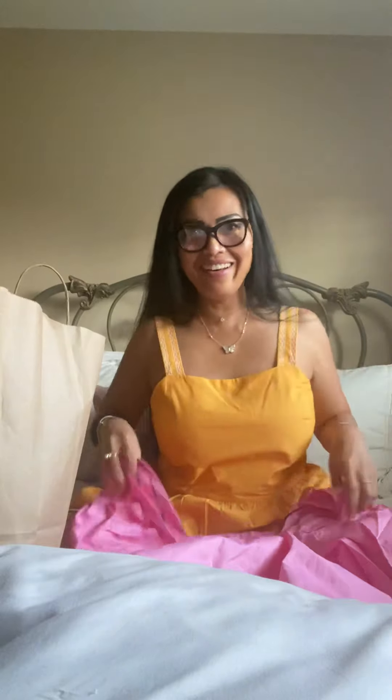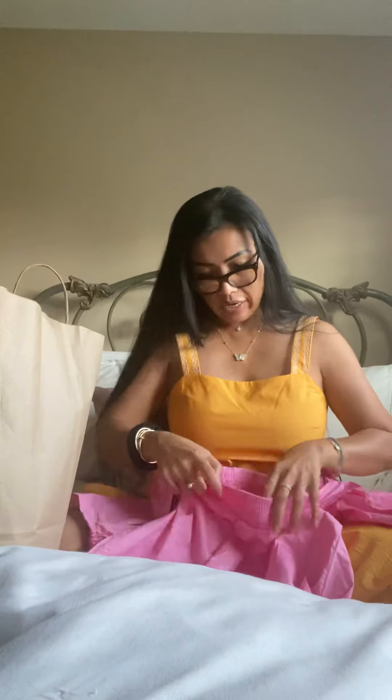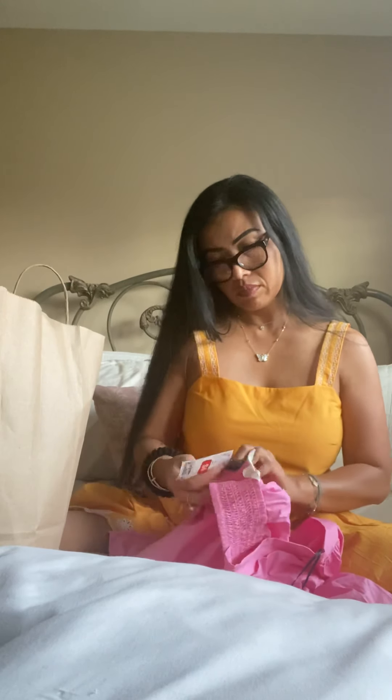Another top — look at this pink one. Puffy sleeves are still in. This is kind of a longer top; you can probably wear it with shorts, capri pants, or really short denim shorts. The sleeve has a little gathering in the elastic, and it's kind of square in the front and the back. It'll probably hit around your hip area. This was $24.99 and is on sale for $4. It's a medium because they didn't have anything smaller.